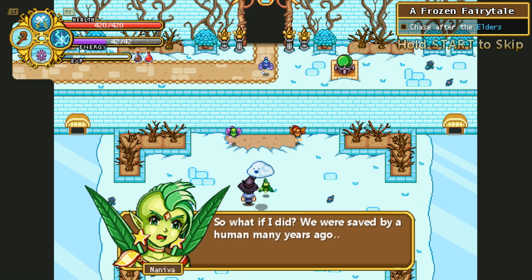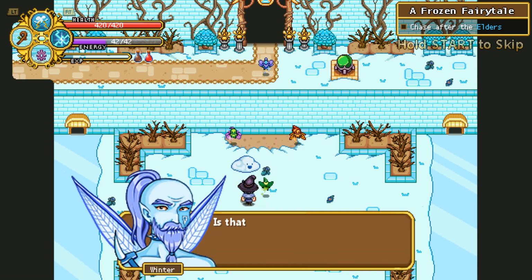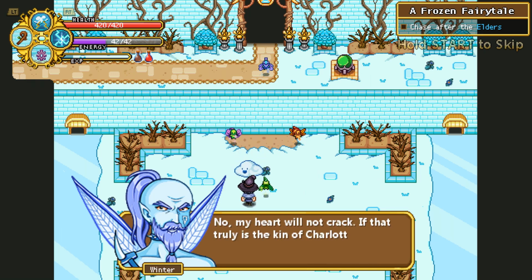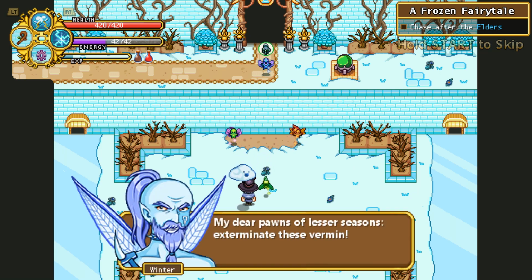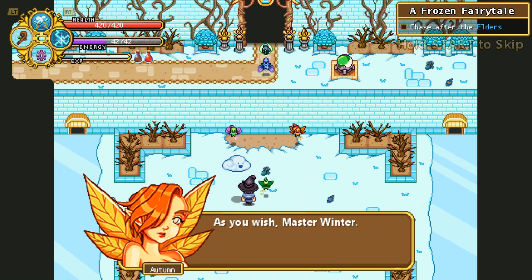So what if I did? We were saved by a human many years ago, and now we'll be saved again by her son. Is that Charlotte's? No, my heart will not crack. If that truly is the kin of Charlotte, it only makes him more dangerous. My dear pawns of lesser seasons, exterminate these vermin! As you wish, Master Winter.